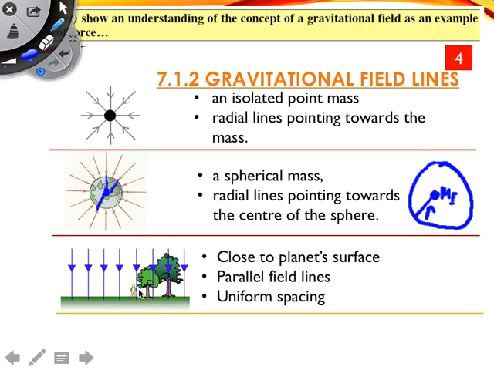But if we look close to the surface of Earth, then we have another interpretation. Can you see the curvature of Earth with your naked eye? Not really, right? All you see is a flat ground. But if you zoom in all the way on this picture, imagine this whole thing is curved, and this is just one small part of the curve. The field lines are always perpendicular to the surface. So if you zoom in closely, your field lines are all parallel, and you realize that the spacing between them is even.